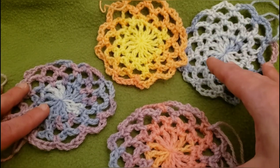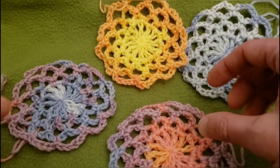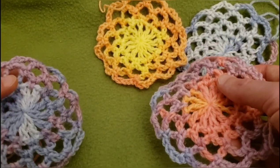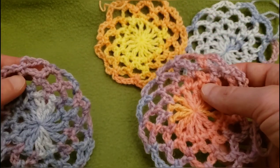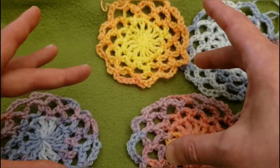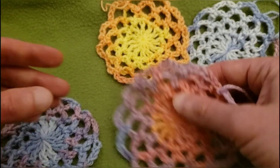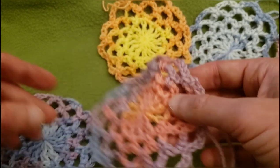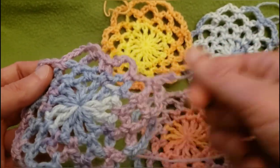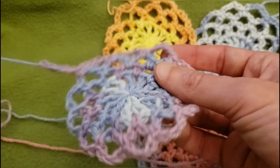Alrighty. So now we are at the part where I'm going to show you how to do the join as you go method. Now, like I said, I used nothing but the same colorway for all of the motifs for the wildflower wrap. However, I found personally that it's a lot easier if you make all of your motifs and then you can strategically arrange them as to where you want them to be attached. Granted, it means doing all of the 4 rounds and then backtracking by unraveling part of the last round. And then you can do the join as you go method.